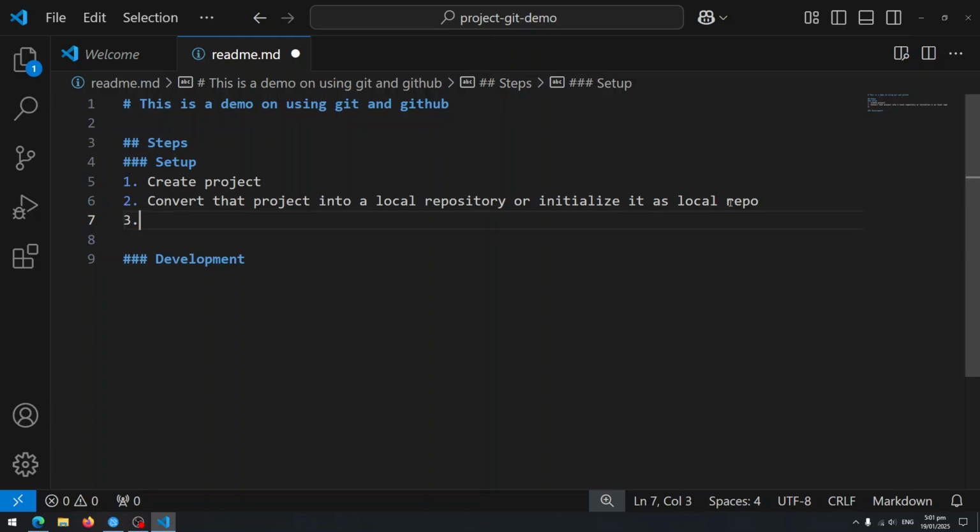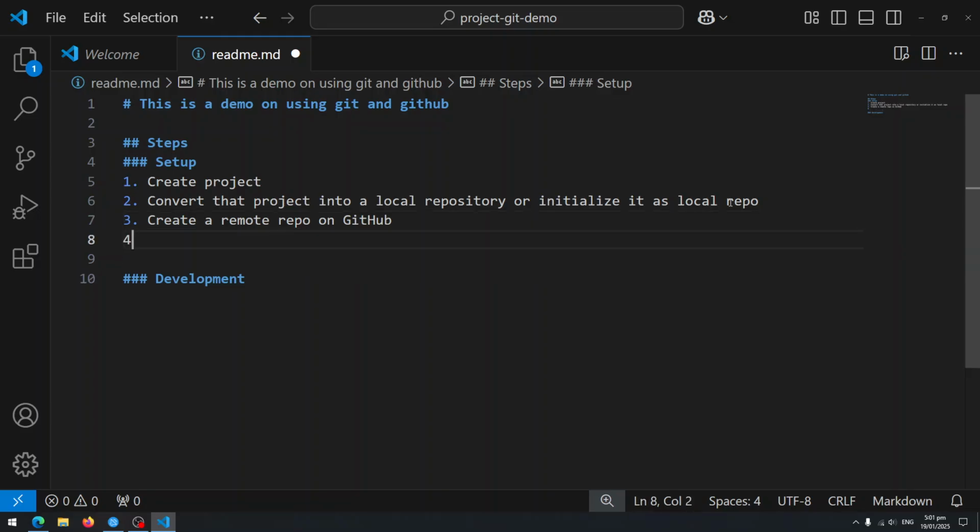Now, afterwards, we're going also to create a remote repository, or repo in short, on GitHub, which will be the place where we can upload our local repository files.